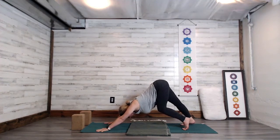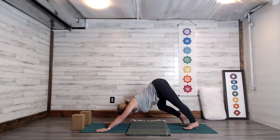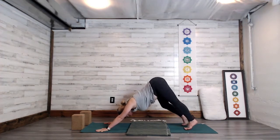Allowing the leg that is moving towards straight to anchor the heel down toward the earth, just bringing some stretch through your feet, the backs of your ankles, your calves, up through the backs of your legs.